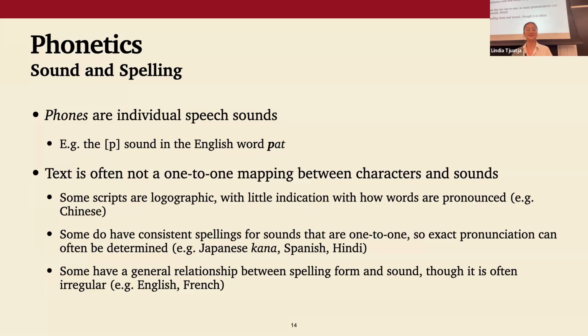And then finally, especially for those of you who acquired English as a second language, or even if you are a native English speaker, you know that certain words are really weird to spell and really weird to pronounce. For the longest time when I was a kid, up until I was maybe 7 or 8, I thought chaos was pronounced chows. Even though there are very general rules about how you would say something in English, there are exceptions that have to be made and learned. This happens in French as well. So scripts like English and French, which have more irregular forms, we call deep orthographies. And the ones that are very one-to-one, like Japanese kana, we call shallow orthographies.